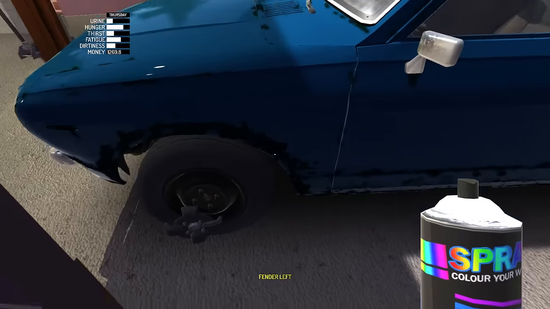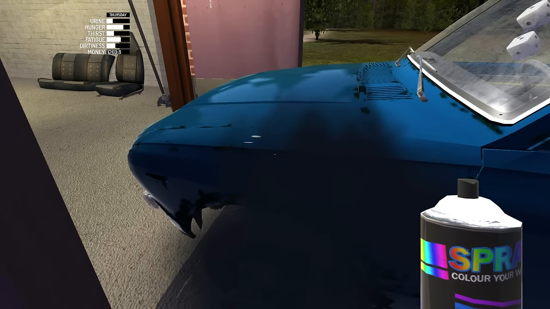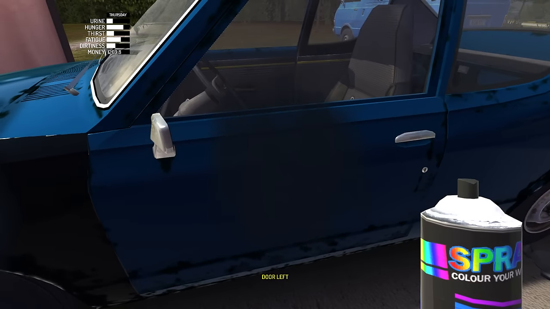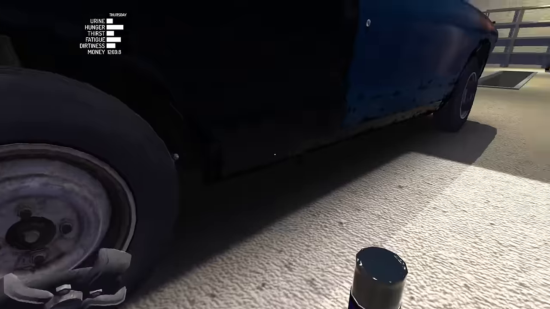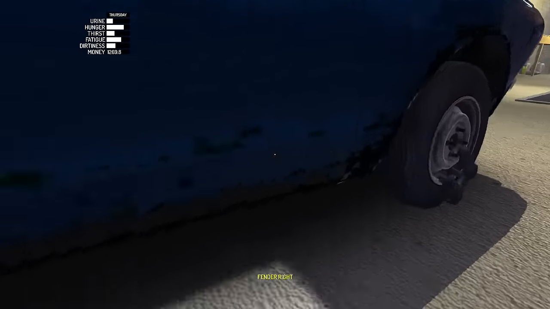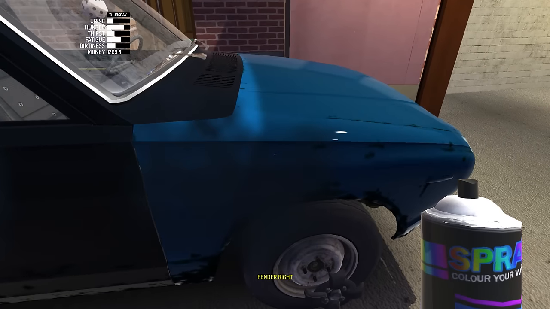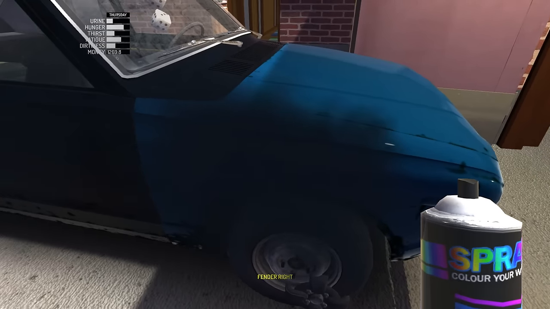Maybe you guys can actually suggest me some colors that you want to see this in. But for the time being, we're just painting the entire vehicle in black. Shiny black. Let's get rid of these caps as well. There's just a few parts to go. Got the door, fender, and then the hood. And I think that's everything.